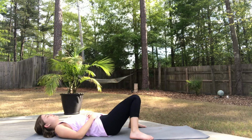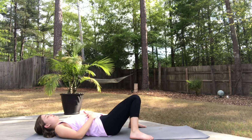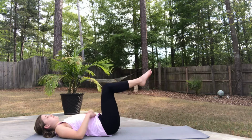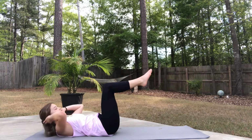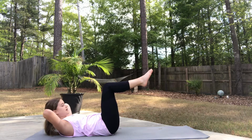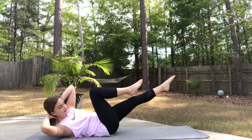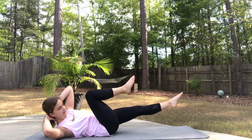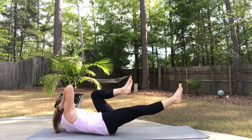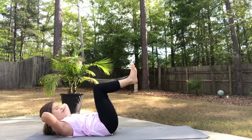We're going to do this one more time with our bicycles. We're going to do one more round. So you can begin on your next exhale to bring the knees back up in the tabletop position and to lift the head, neck, and shoulders, bringing the hands to interlace behind the head. And on your exhale, left shoulder towards your right knee, then bringing it back to center. On your next exhale, right shoulder to left knee. And on the inhale, back to center.